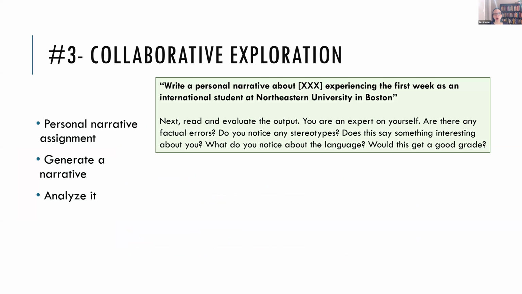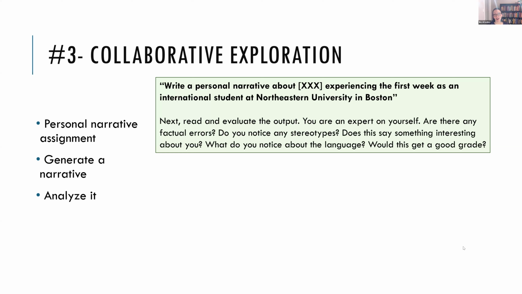So they had to ask Copilot to create this narrative for them. Then they had to read and evaluate the output, remembering that they are the experts of their own story, of their own experience, and think critically about the narrative that AI produced. Were there factual errors? Did they notice any stereotypes? Did this output say something interesting about them? What did they notice about language? And do they think that this would get a good grade?